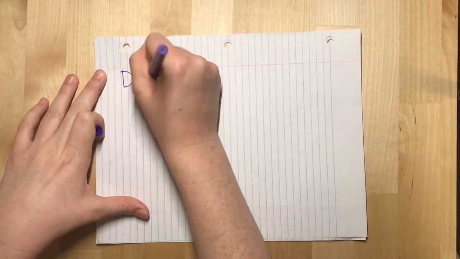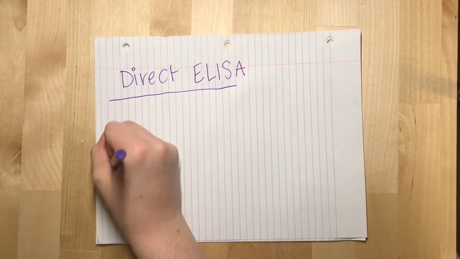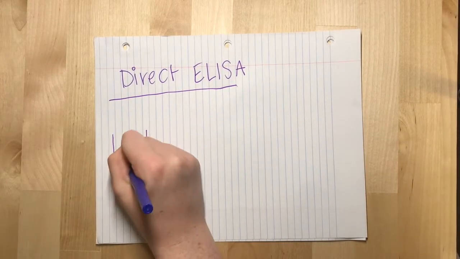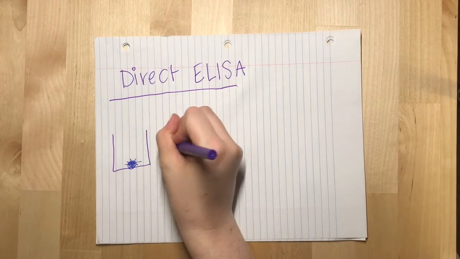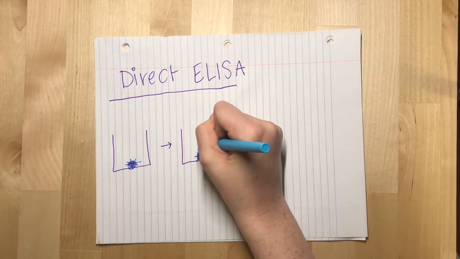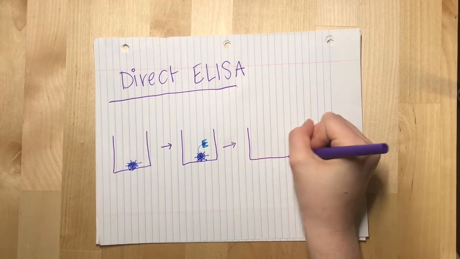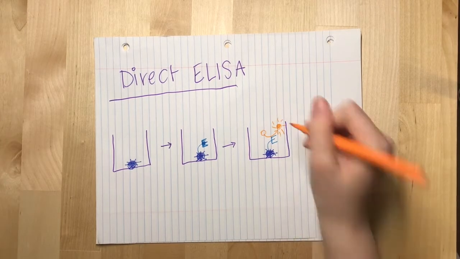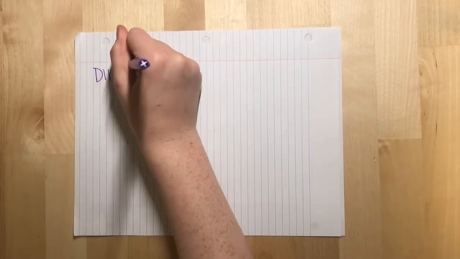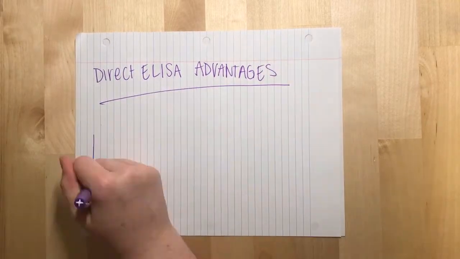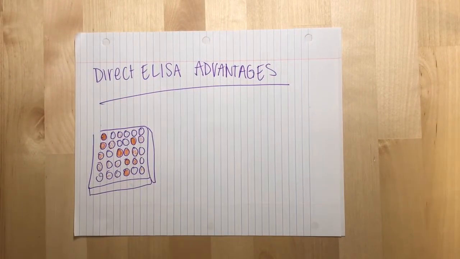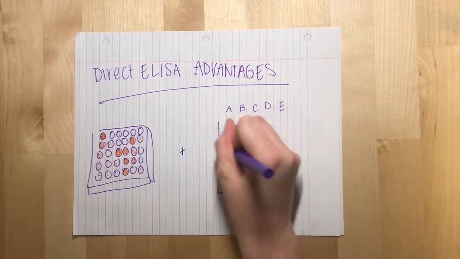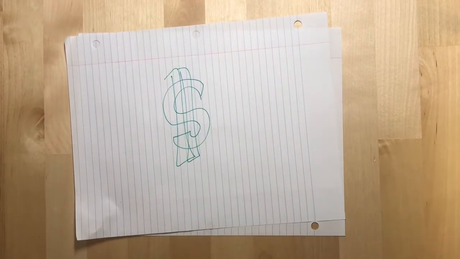Now that we have established some vocab, we can look at the different types of ELISAs, starting with direct ELISA. The first step is to coat our plate with an antigen. Then we will add a primary antibody with an attached enzyme. We can then add our substrate where the enzyme will catalyze a reaction, causing a color change. The advantages of a direct ELISA is that you can use it in tandem with something like a Western blot, and this can actually tend to be cheaper than some of the other ELISA techniques.